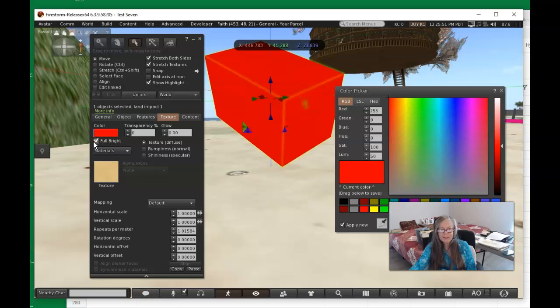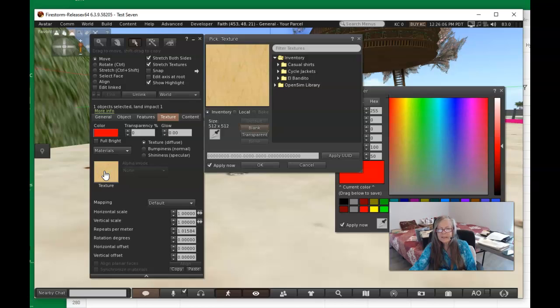So it depends on what you want. Okay, so in the tab under texture, you can put in different pictures and you can put in colors. Now a texture, I'm clicking on this option, is just a picture that was brought in. Now my avatar doesn't have too many pictures yet, but if I go under Open Sim Library, I'll find that there are some pictures in here. So if I click that, I will find some pictures that I could change this to.